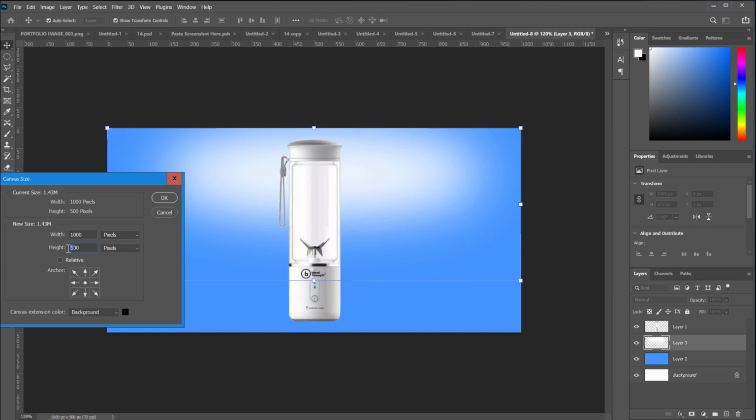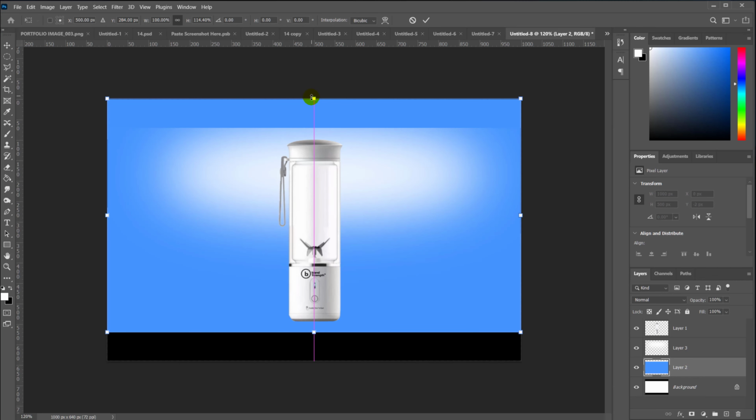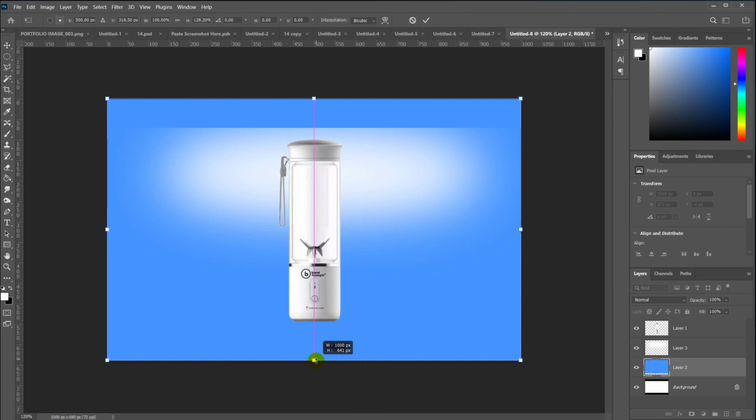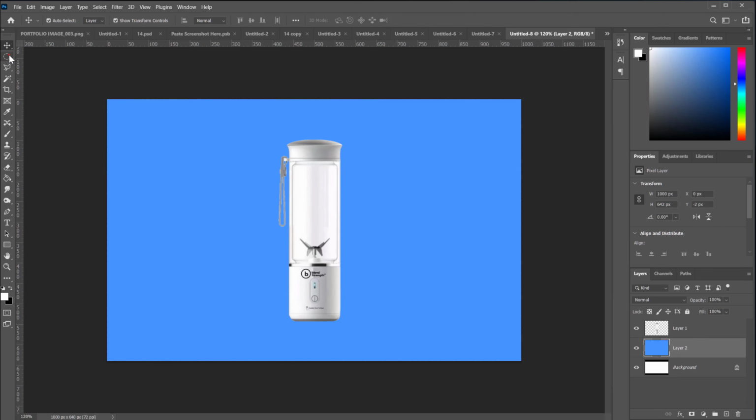It's at 500. Let's make it 640 height. I don't think we're going to need it that big, but I just want the space. And of course, we're going to have to do that over again.